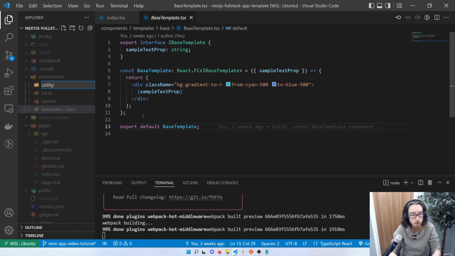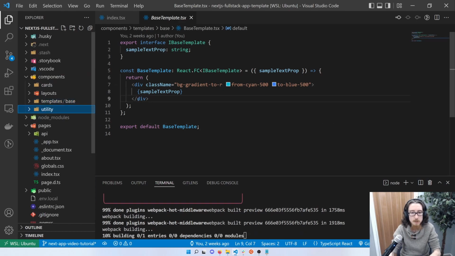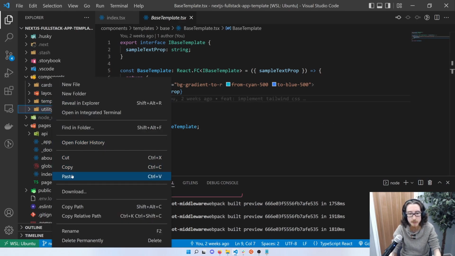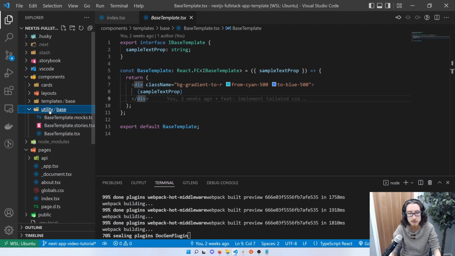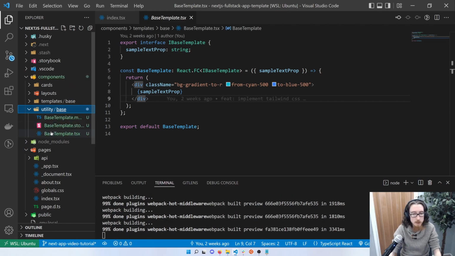But for what we've talked about, what we've planned for this app, I know that in the end, the only things that are really going to be in here is the search bar component and probably the search result component, which is also pretty specific to the search functionality of our app. So utility there. Then I'm going to paste the base component template that I created there. And I'm just going to call this component search.